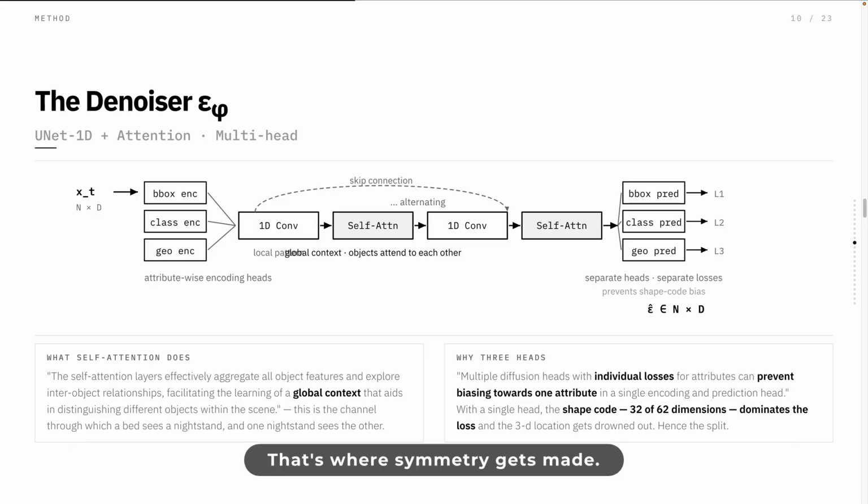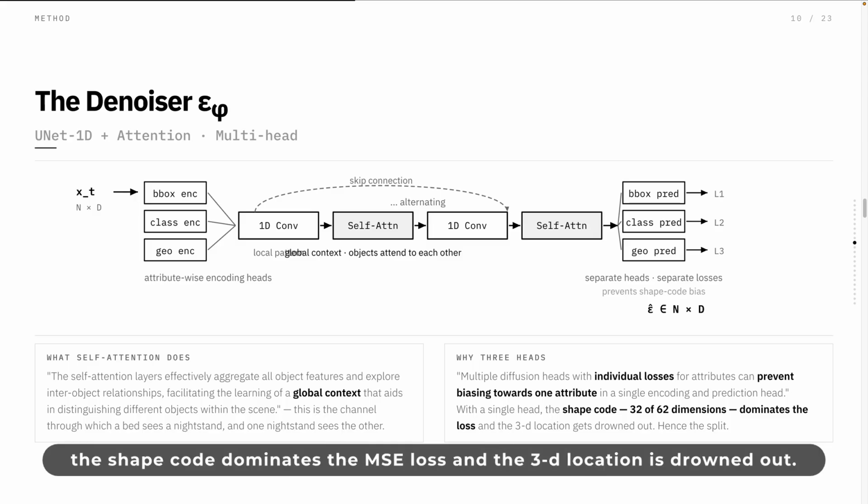That's where symmetry gets made. Why does this matter? 32 of the 62 dimensions are the shape code, more than half. Through a single head, the shape code dominates the MSE loss and the 3D location is drowned out.